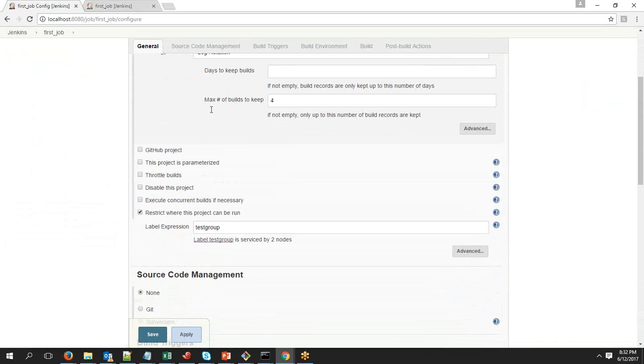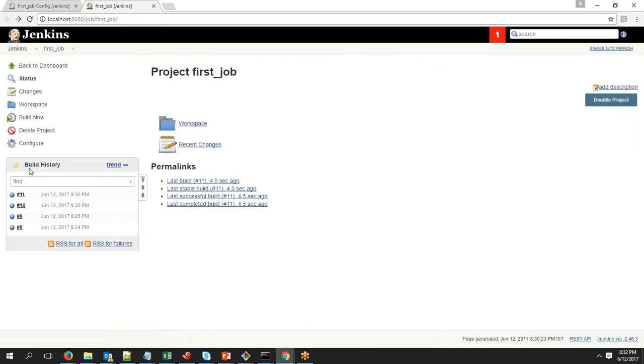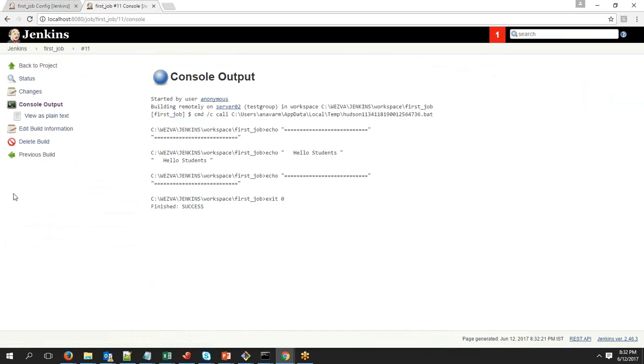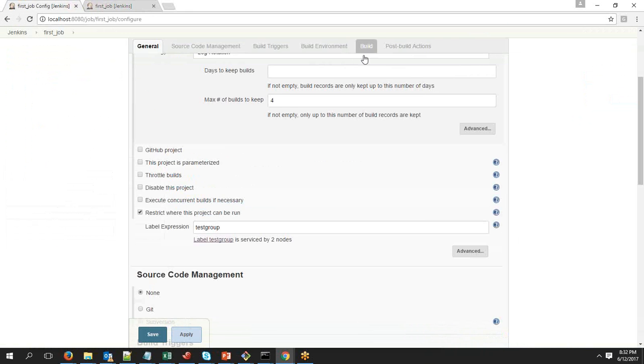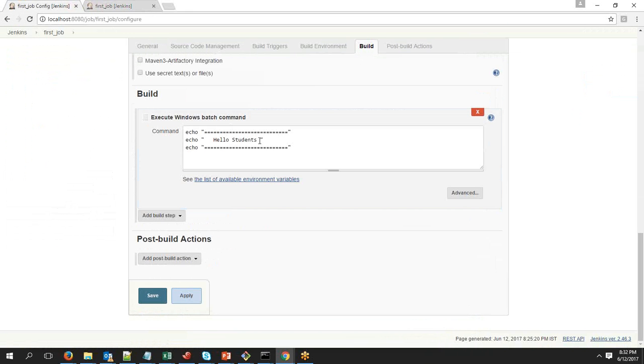Now here, let's say you want to run something where it is going to take some value from the user and run, because as of now, if I click build now, whatever that you have given in this is going to be executed directly. But let's have a scenario where we need to pass a value and Jenkins should read it and then execute based on that.